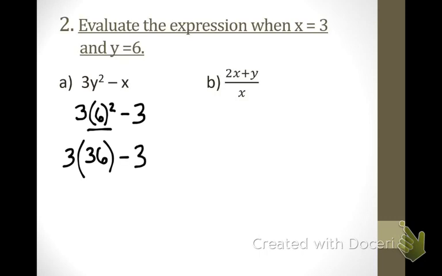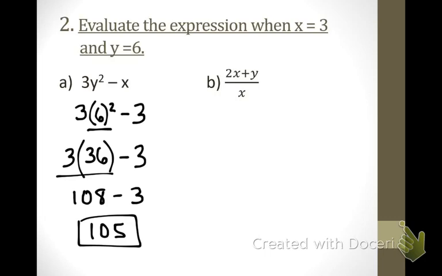So next up, you can think about PEMDAS. P parentheses, there's no work to do inside of those parentheses. E exponents, I don't have any exponents left. M and D, remember for PEMDAS, multiplication and division are both the same, working from left to right. So I'm going to work right here. 3 times 36 is 108, and then I'm going to bring down the minus 3. Once I work that out, because that's my last operation, your correct answer is 105. All right, I want you to pause the video and try to do problem B on your own.